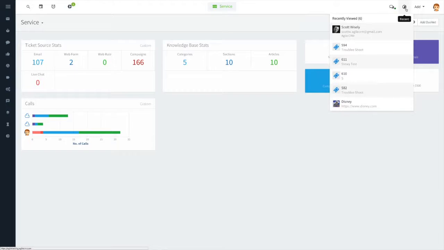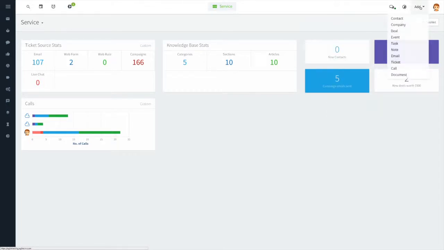And then the next icon over there is our recents item. That will contain the last 6 items that you touched. So you can see my contacts, and I've touched a few tickets and a company in there. As you're moving around through Agile CRM, make sure you use that recents button. It just saves you some typing and also helps you keep track of the last 6 items that you've touched within Agile CRM.